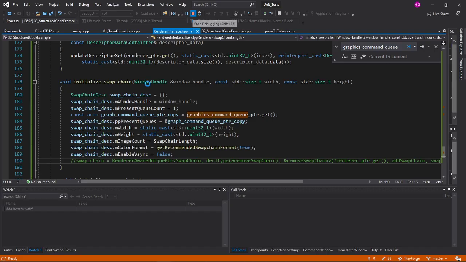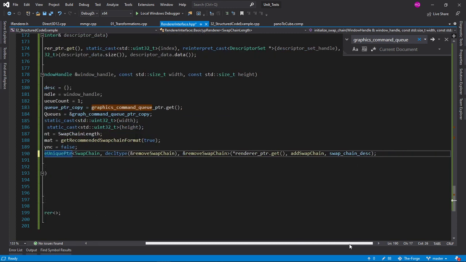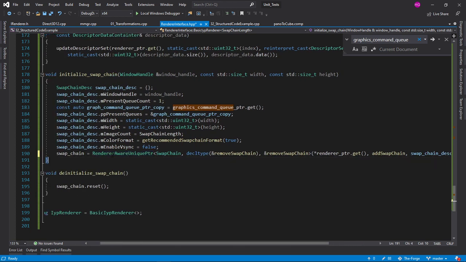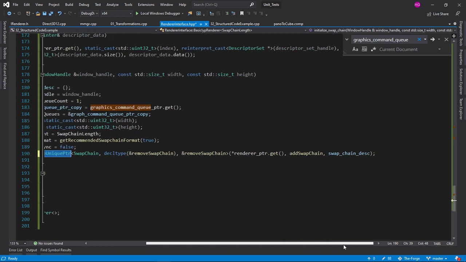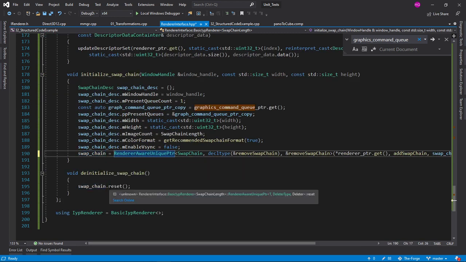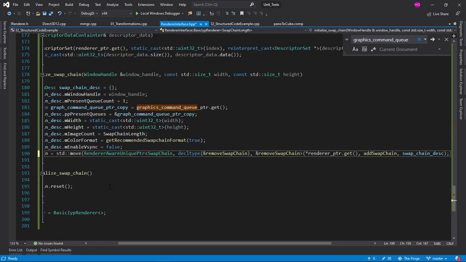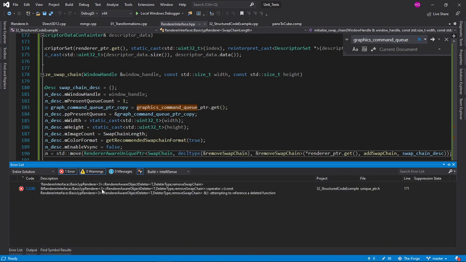Is that telling me that this is causing a copy here? This shouldn't cause a copy. I'm constructing one, so this is an rvalue, and this should be a move right here. Let's explicitly move this. Nope, there's something wrong with this.